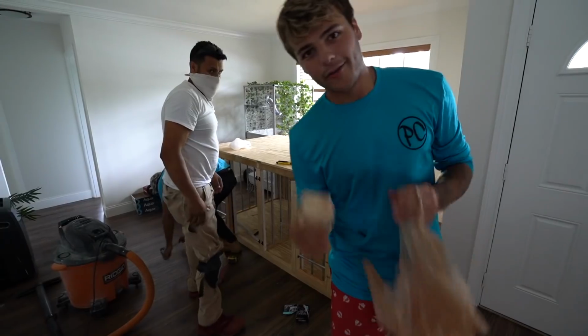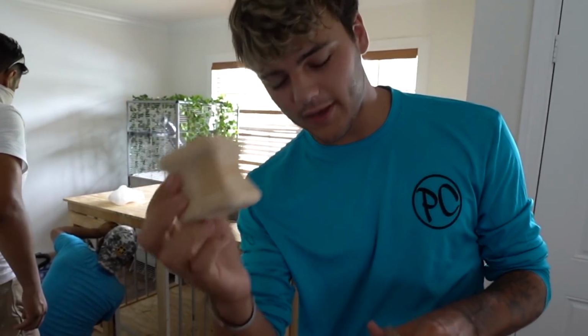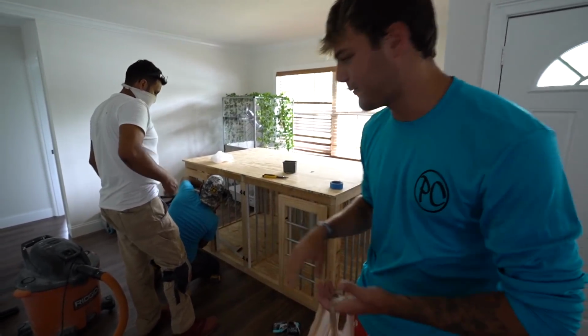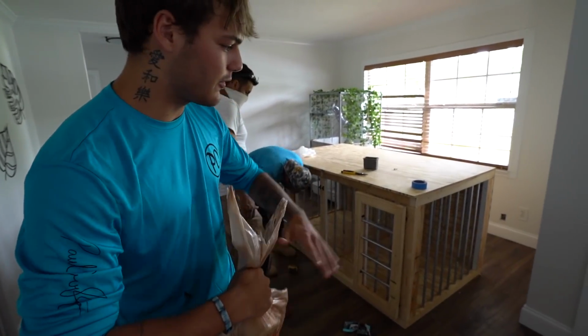All right, so Hector and the boys are still working. We were going to initially, if you remember, put it all on these little feet, but it became so much bigger and heavier than we thought. So we just decided that's a no-go. So we're gonna go return all of these feet. Although we could do 8 feet, we're just gonna leave it flat. It looks good just right on the ground like that. But they're still working on the metal on all the edges, and that's gonna be a complete doghouse without paint. Everything else will be done now.